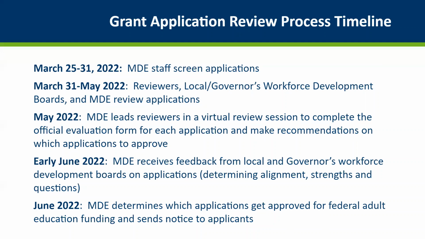In May, we will have a virtual review session that Minnesota Department of Education staff will lead with teams of reviewers that will be adult education practitioners or other volunteer reviewers. And then those groups will complete an official evaluation form for each application. And then that review team will make recommendations on which applications to approve. In early June, MDE will receive feedback from the local workforce development boards and the governor's workforce development boards on the applications. And that feedback will discuss determining alignment with their plans, strengths in the application, and any questions that those boards have. And then in June, the Minnesota Department of Education will determine which applications get approved for federal adult education funding, and will send a notice to all of the applicants.